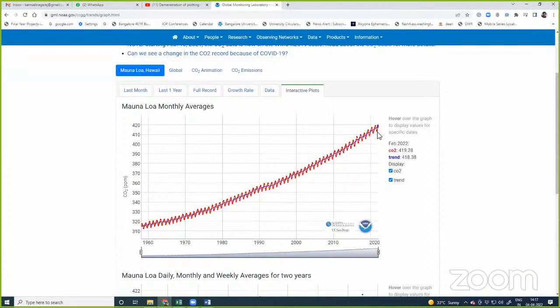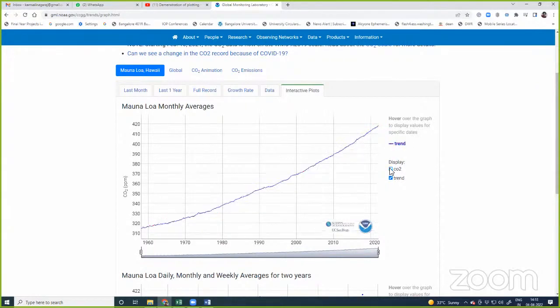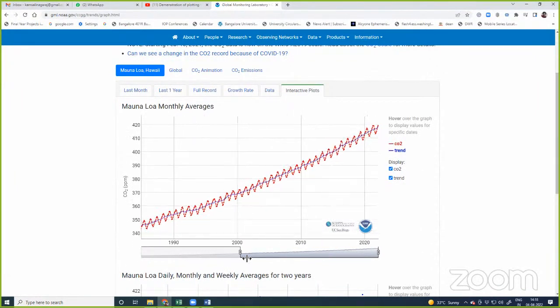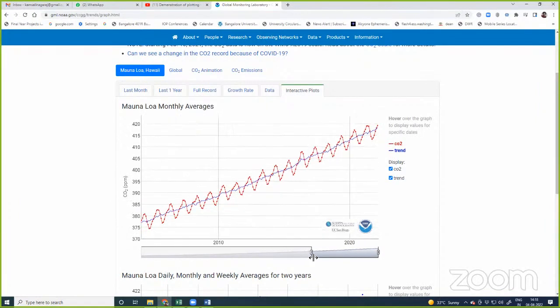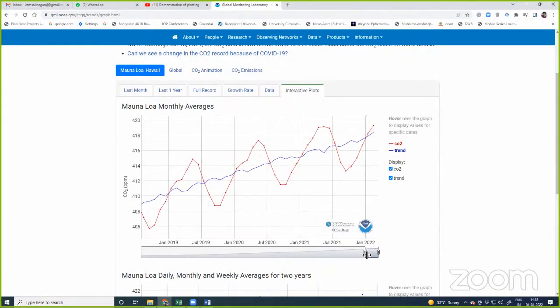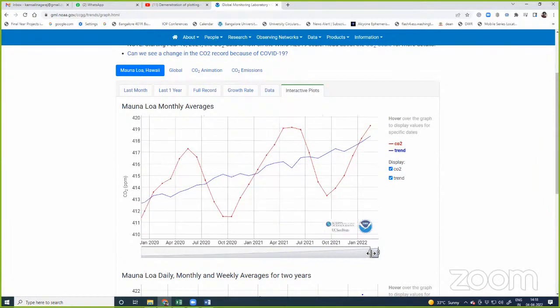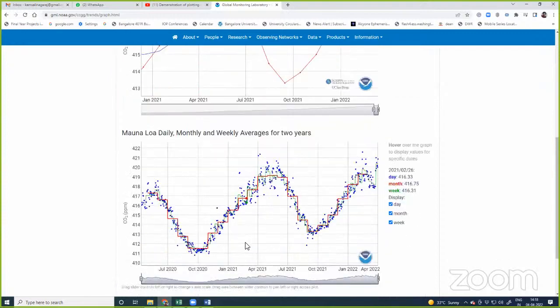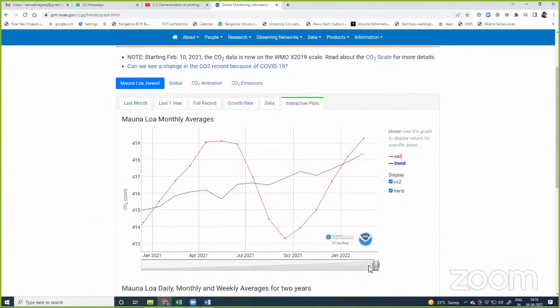See that this is a maximum value. Blue line is best fit line, okay, increasing with some trend. Okay, trend line I can call. It is increasing always. Red line is the seasonal variations, only for carbon dioxide, trend with carbon dioxide. You can change here instead of 1960. If you bring here, see that, from last 10 years, maybe from last few years. Within month also you can change. Okay, this is January from last few years of that kind. See that? Okay, from last year. This is one cycle. One cycle, how it has to vary the values of that kind. What I want to say is that this is how the things are changing. I will take this one data set.